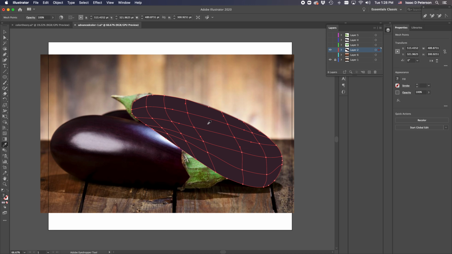So you want to be very careful and very in charge of what you do in selection. And let's see if there's a way to do direct selection followed by the eyedropper. So now we're using the eyedropper, but if we press Option, we'll get direct selection. So that's perfect, right? So just note that you can select a square and color a whole square. You can select a line, and then you'll just color a line, right? So let's see what that looks like. Oh, it didn't do anything.